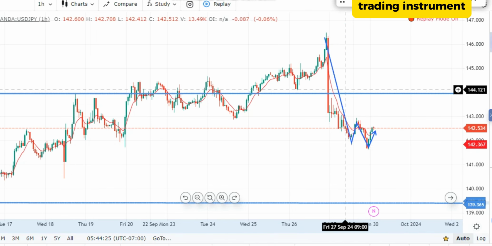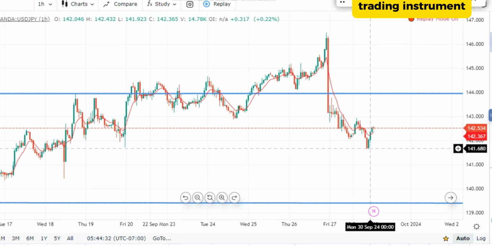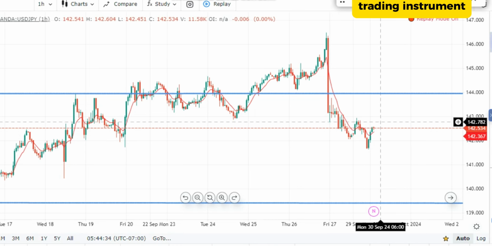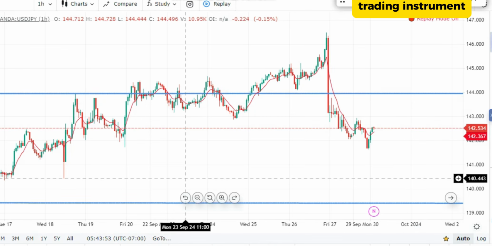So if you can look clearly right here, we had the bullish harami, then prices closed above the T line. The red line is the T line. It's simply the 8 exponential moving average. If you don't know how the T line works, I've made an expansive video about the T line. You should go back in my previous video and take a look at the T line. It's a very powerful indicator. In summary, we consider price to be in a downtrend when they are below the T line and in an uptrend when they are above the T line.